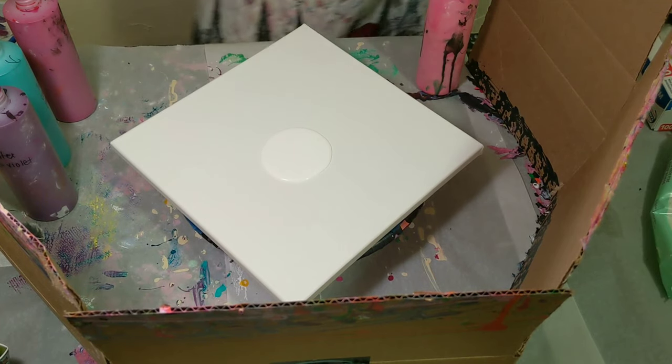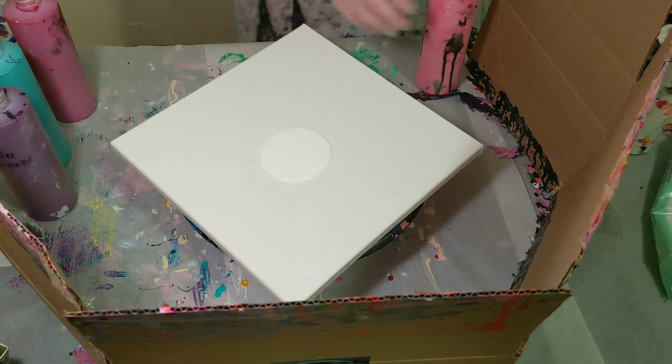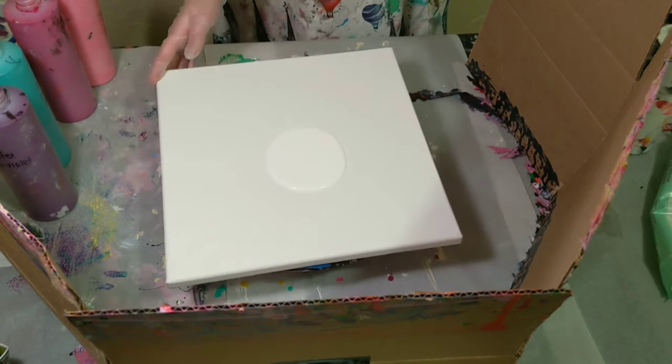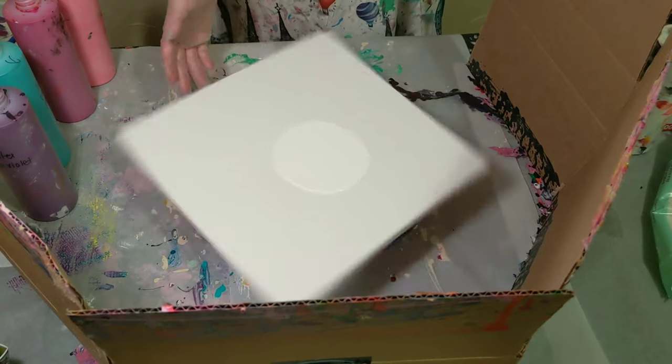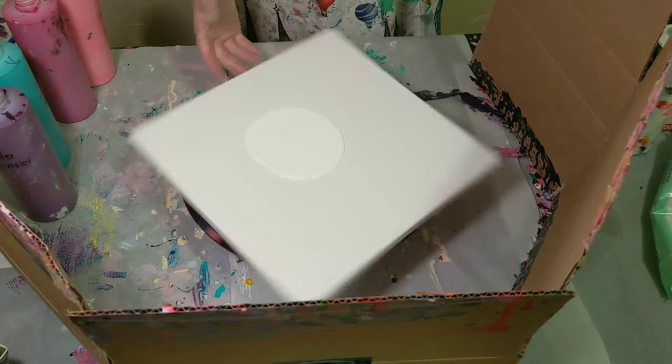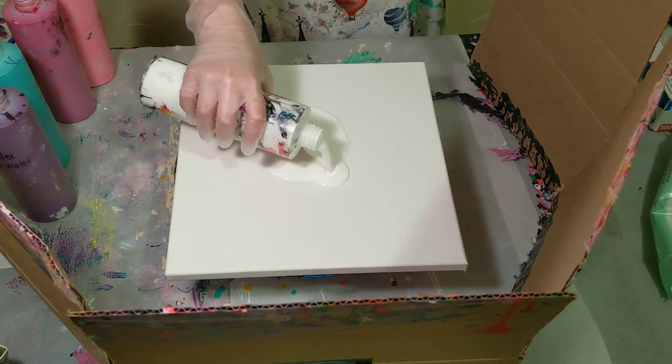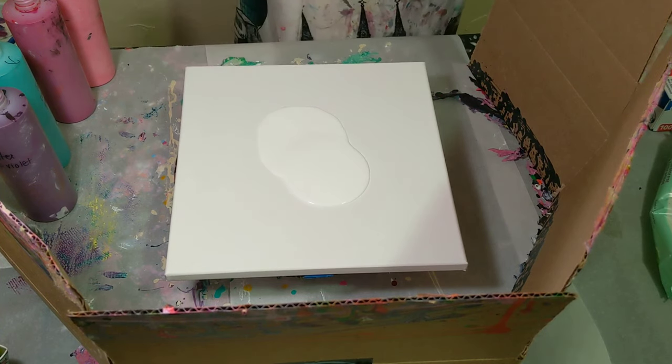The white is mainly just for a base coat, but if I feel like I need it in the painting, I will add it as needed. Just want to get that kind of spread out a little bit — it will just help all the rest of the colors flow.